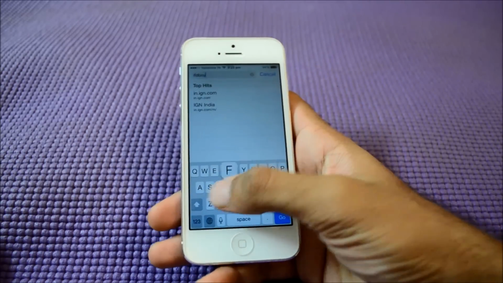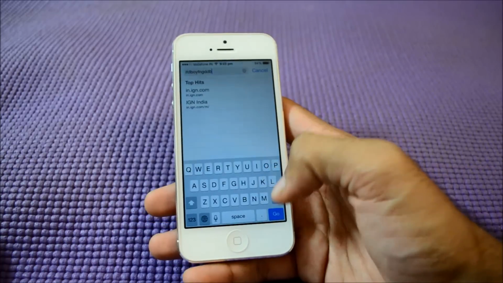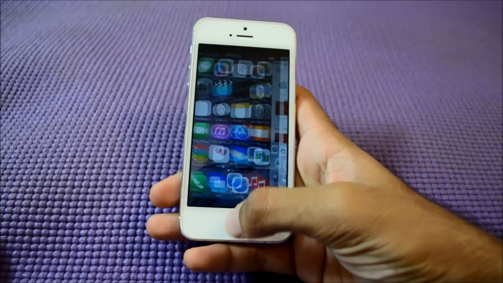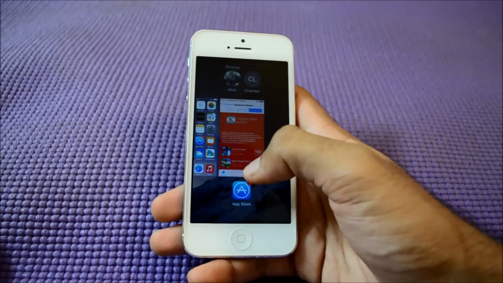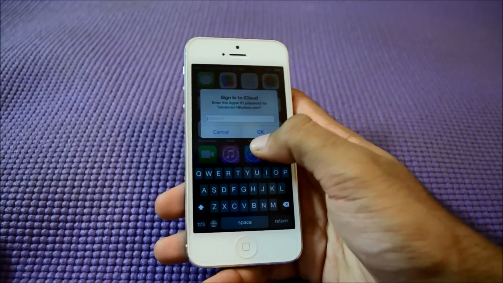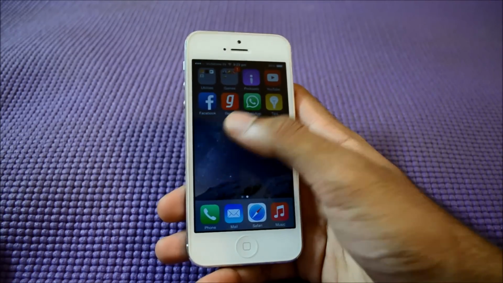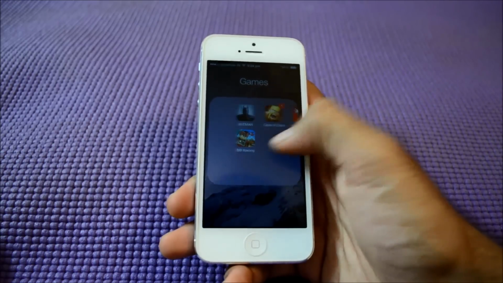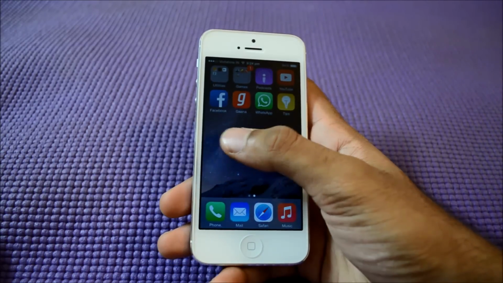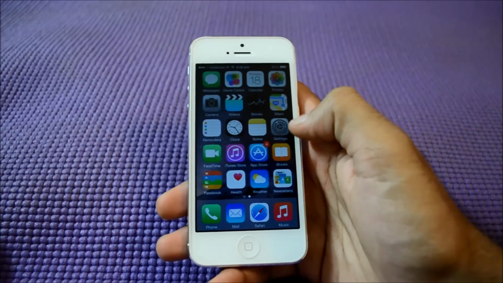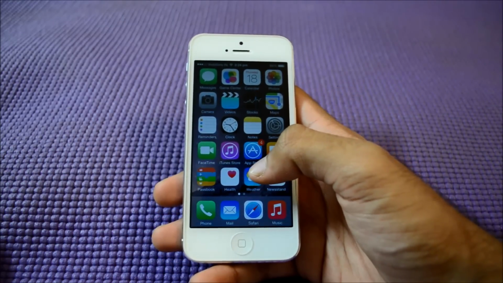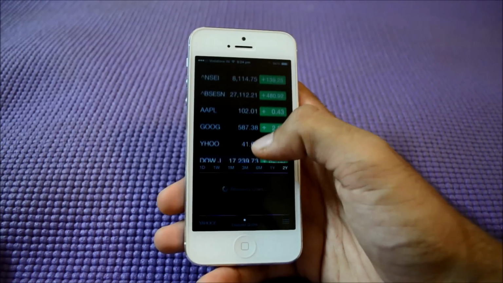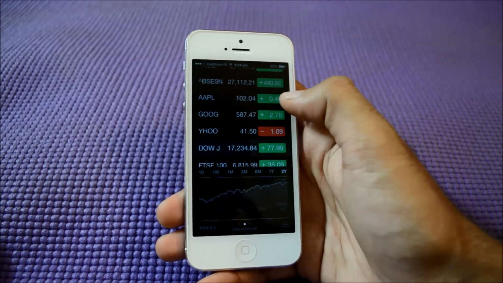The keyboard is the same, but they have announced that you can put in custom keyboards for your phone. But overall, there isn't a big difference with the iOS 8 update, but I don't know why they've mentioned that it's the biggest release on the App Store. I'd say iOS 7 was a big release. So, yeah, stocks, they're just the same. Business related purposes, or Apple's up.